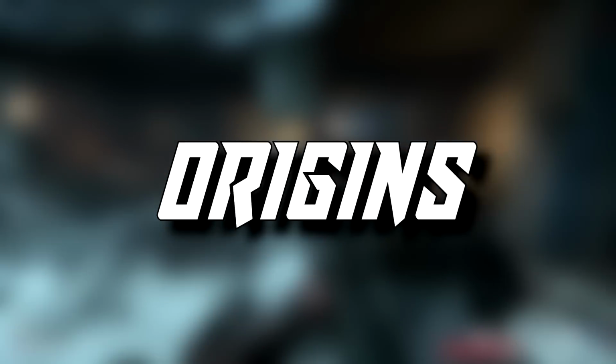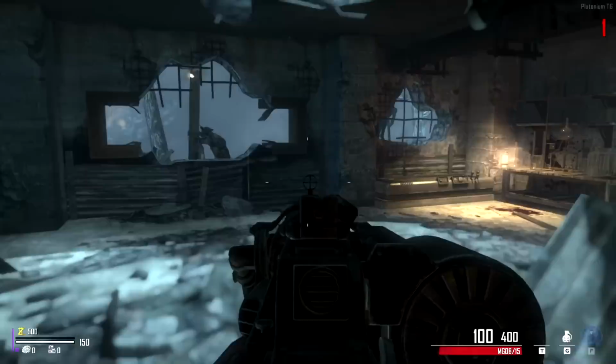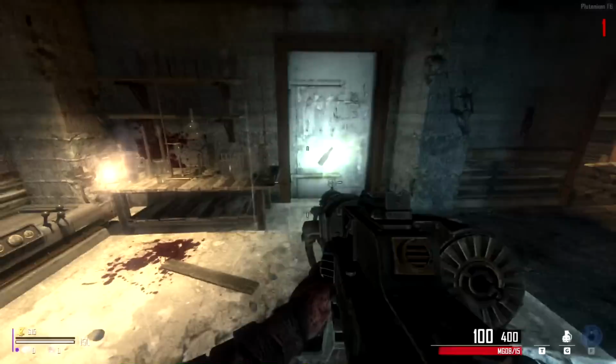What if Origins released in Cold War zombies? Well, we can spawn in with an MG08, which is already pretty damn OP. But our max is drone part. We have a Wonderfizz machine in the spawn, which is nice. This is like the Cold War Wonderfizz though, and I think it's a random perk each time.